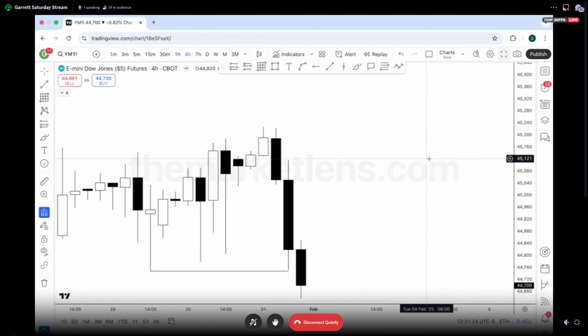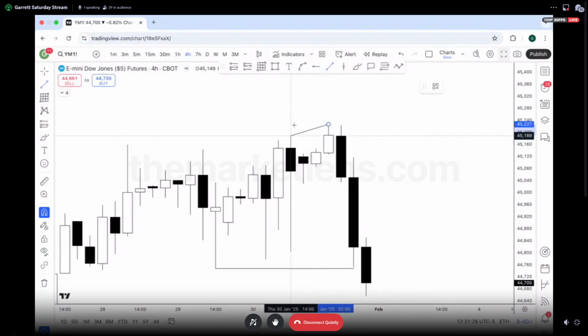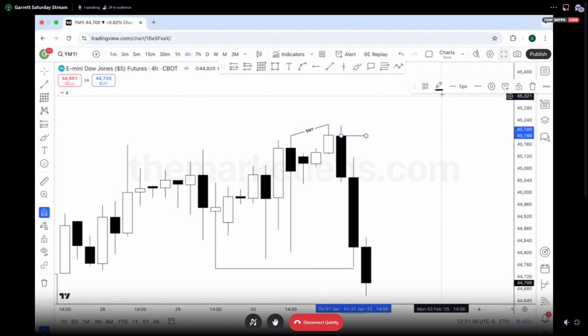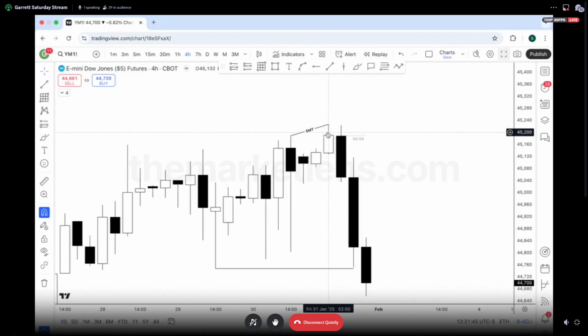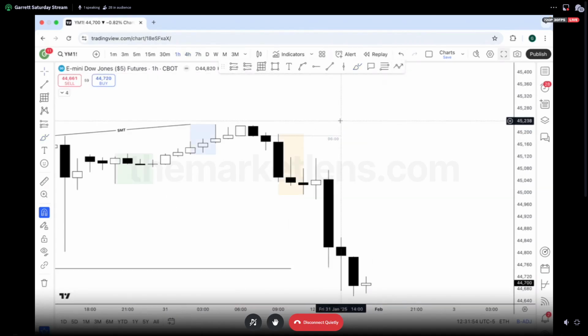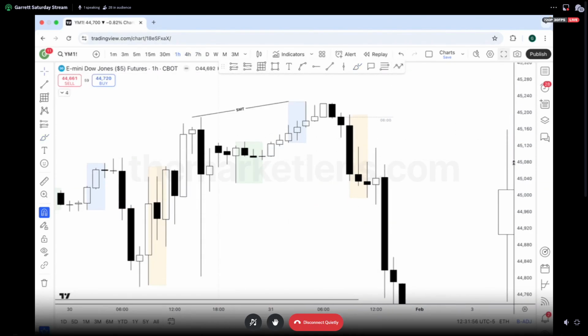All right, so what we have is a two-stage SMT, where we have an SMT on this higher time frame, the 4-hour, followed by another SMT which confirms this SMT. That's why I call it two-stage SMT. But here I'm trading within this candle right here. Why? Because again, same model. This candle hit the key level. I'm going to refer to drivers within the 6 a.m. candle because it supports expansion. It has that little small wick. That's it.